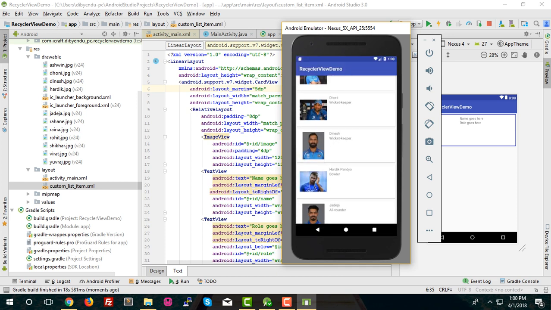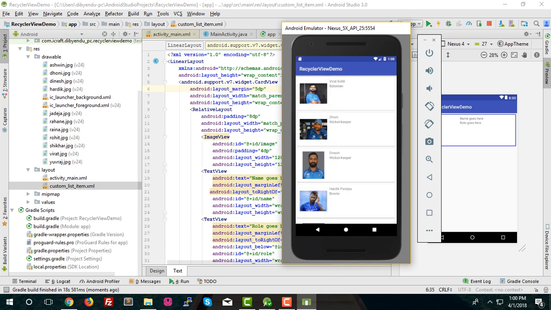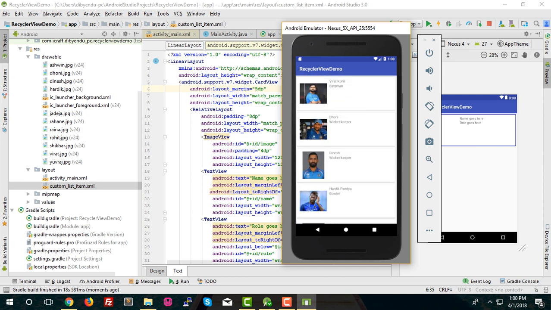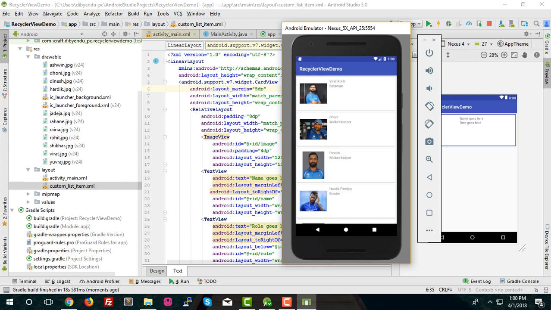So here you can see a list of Indian players we have in the recycler view. You can see the image is quite small, that's why we are not getting the perfect size here. So the list is basically this type.